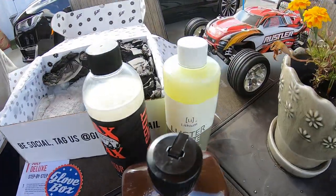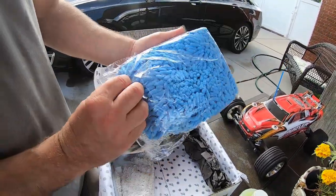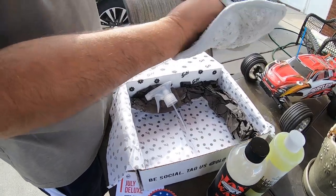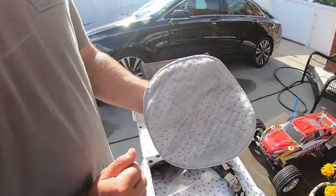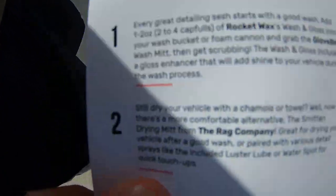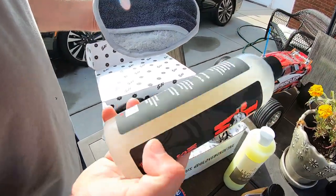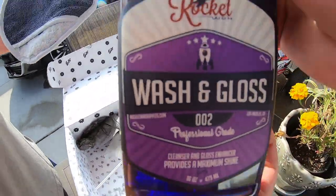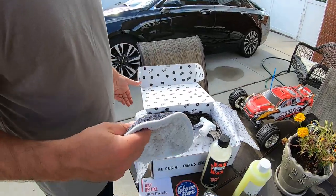We got a wash mitt — you can never go wrong with a wash mitt. Looks like a hand applicator right there. We got a drying mitt from Rad Company — it basically tells you everything and how to use it, pretty cool. And Jet Wax — that'd be pretty cool, I'll definitely do some videos on this. Never heard of Rocket Wax before, I like the bottles too. We got a couple of nozzles and that's it for this crate — pretty cool, bunch of stuff, gotta like it.